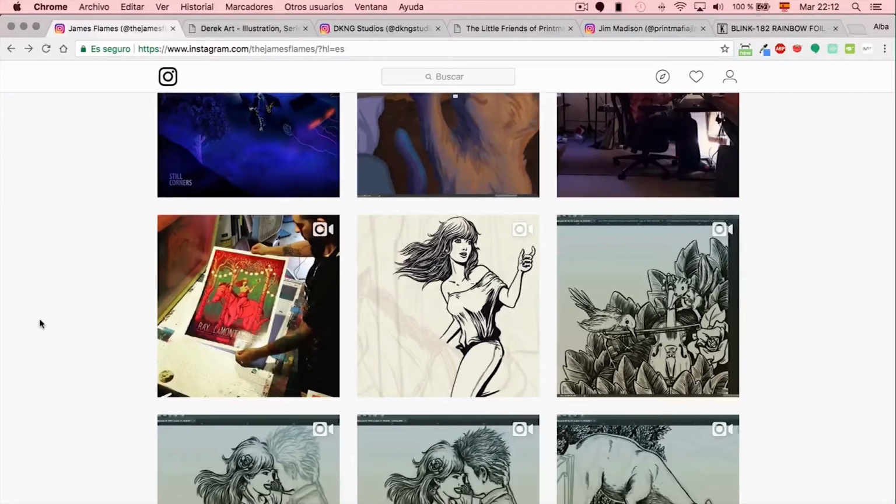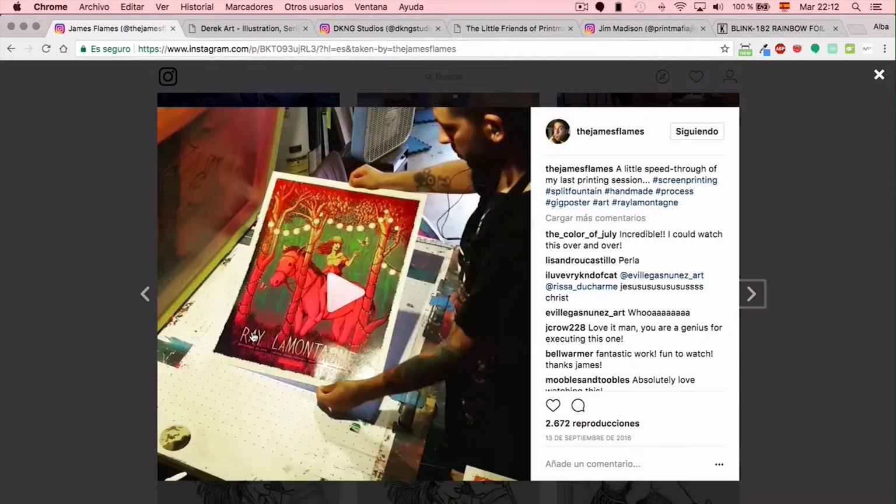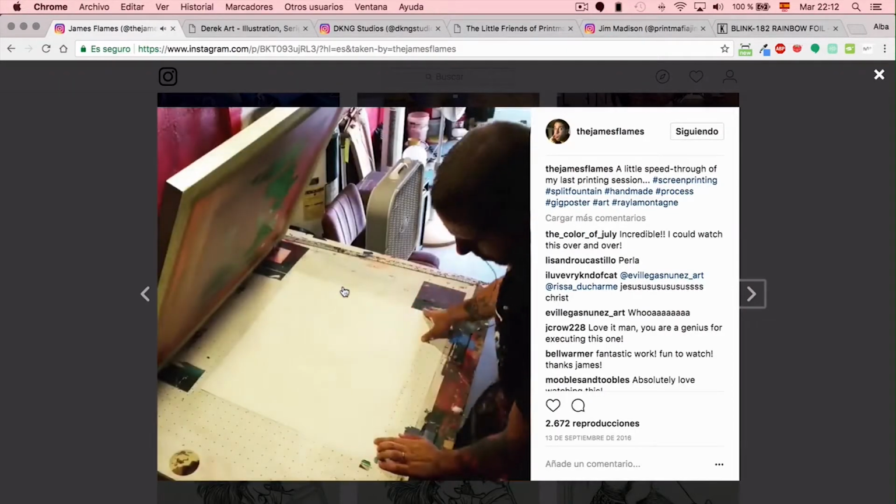And finally, I wanted to show you how to create color gradients in screen printing on the same photolith. As you can see in this video by the James Flames, it consists in making the mix on the screen.